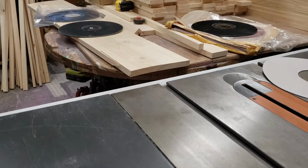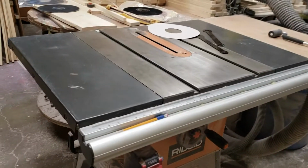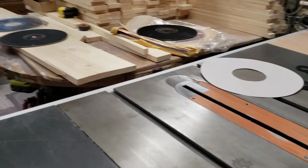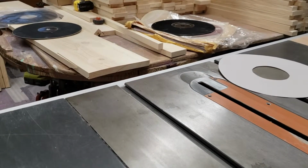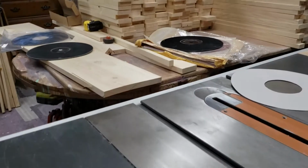Hey guys, I have a Rigid R4512 10-inch table saw. I've had it for a few years. It's awesome. It does a lot of work. But what I do whenever I'm done, for example, I milled up all this lumber right here.